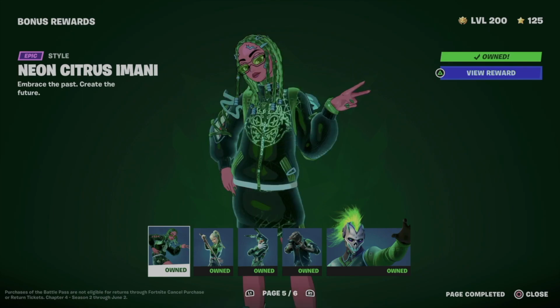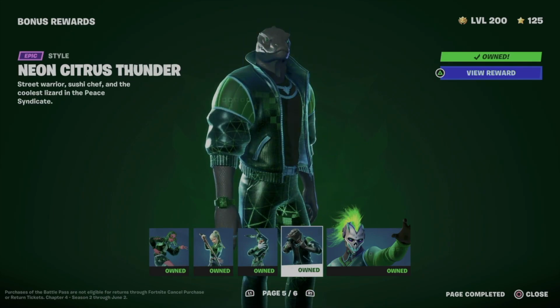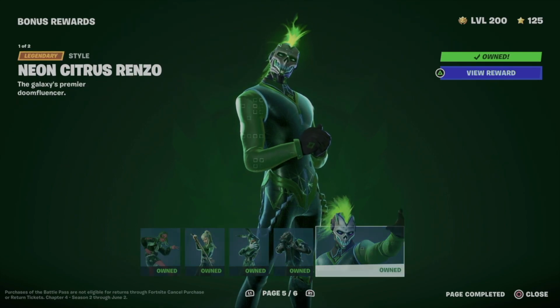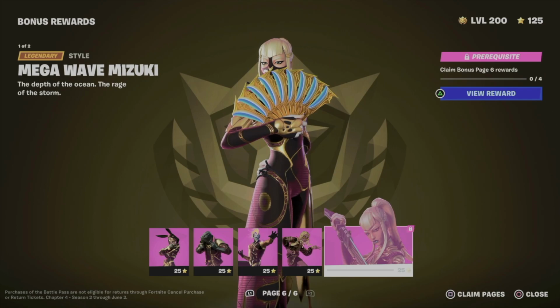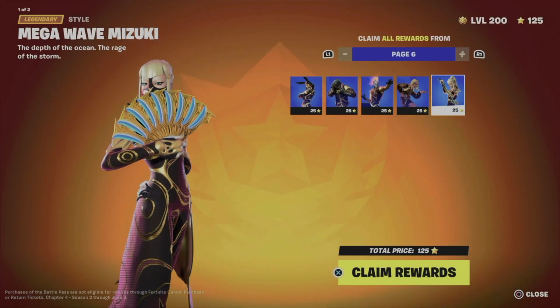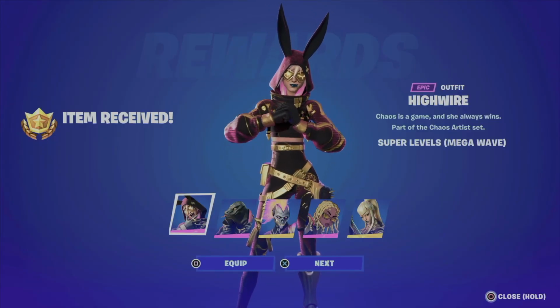So once again, we just got this skin style, this style, this style, and we got this style as well because it became unlocked. So we can move on to page number 6 and the final page. Once again, in order to unlock this, we're gonna have to do the same thing, unlock every single thing. Just going to claim pages. We're gonna hold on to it, and then we're gonna see that we just claimed everything from here.